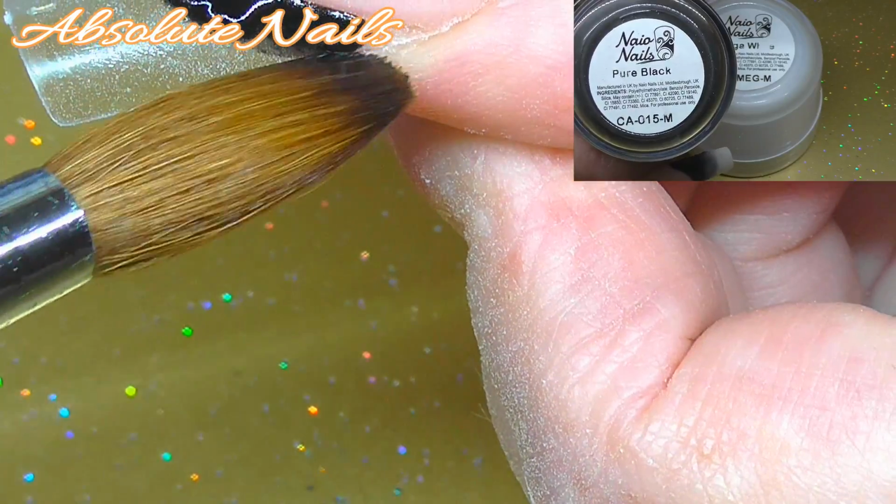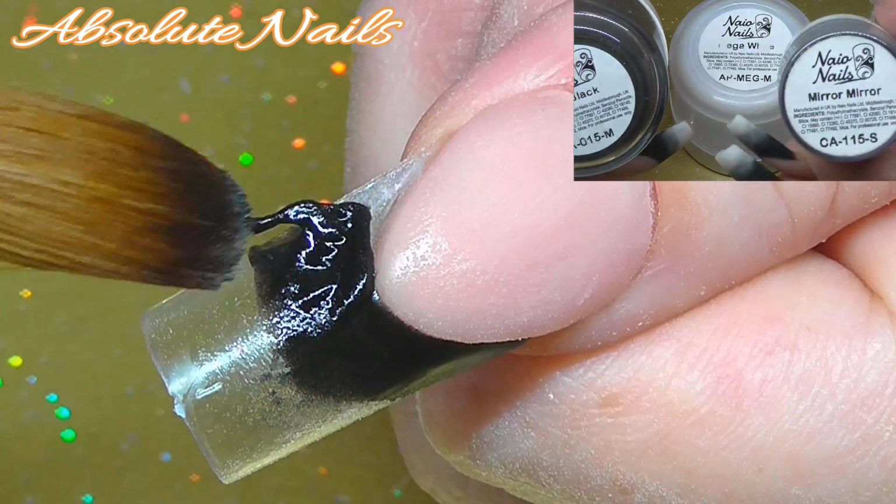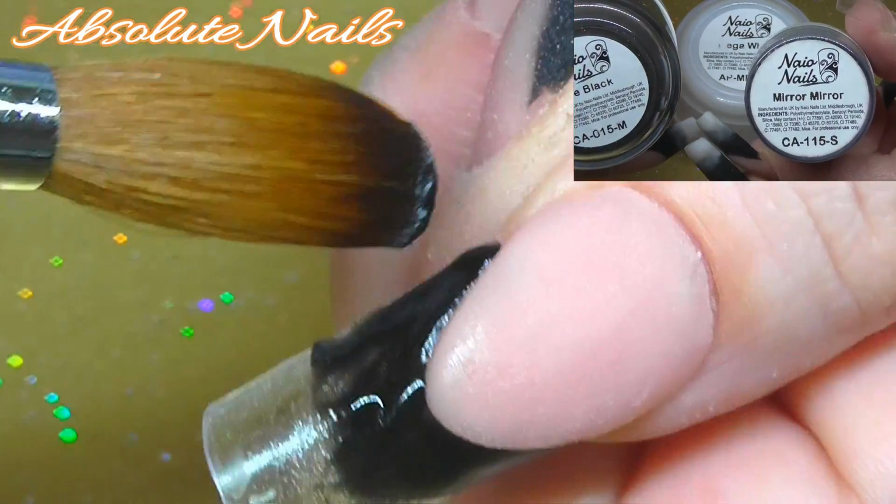So around my smile line, I'm going to put the pure black. On the end of my nail, I'm going to put the white. And then in between, I'm going to put the mirror mirror.